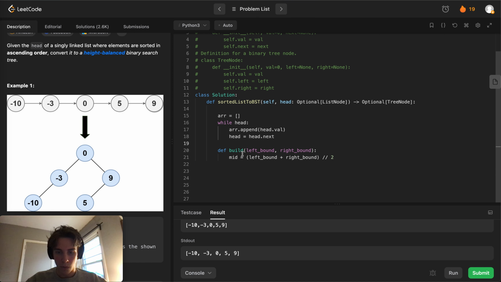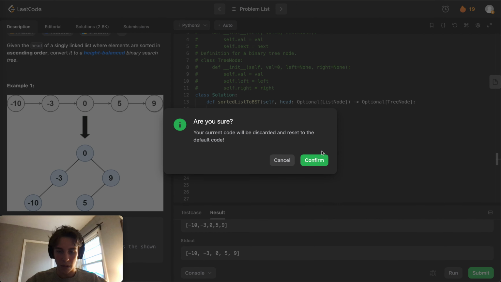Am I doing something wrong? Why is this a different color? Okay. Sorry, why is this a different color?